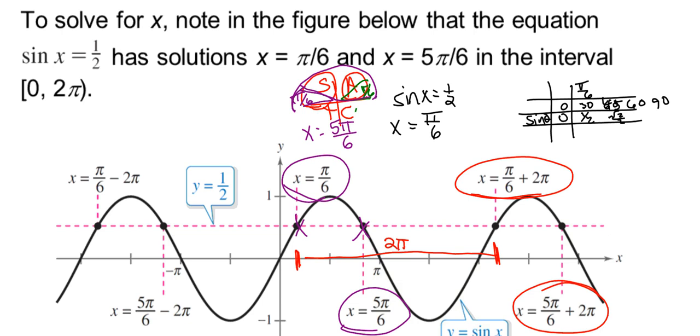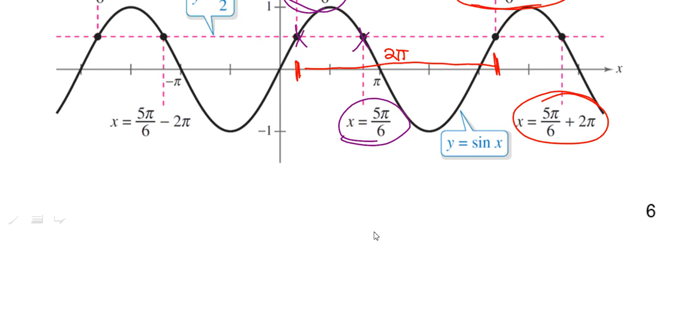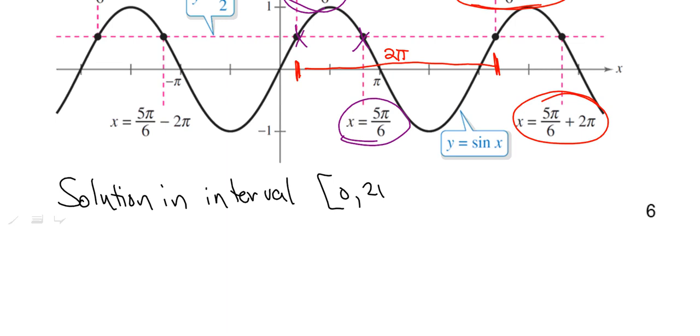Now notice this is here, the interval from 0 to 2 pi. So we do want to think about what happens in a full revolution from 0 to 2 pi. And that gives us our anchor values, I'll call them, and then we just do those spinning values as we go. And I do want to add something to this page, because this will come up as you're doing things. So you do want to be a good direction reader, because if they say give the solution in the interval from 0 to 2 pi, and usually that has a parenthesis because that's like one full revolution, if it's equal to 2 pi, we would just use 0 as we go. And so in this situation, the solution was x equals pi over 6 and x equals 5 pi over 6.